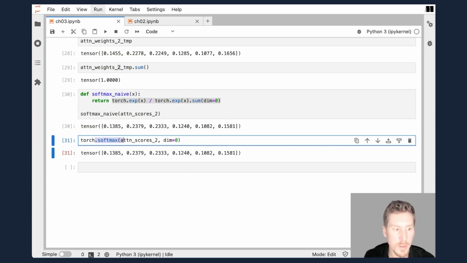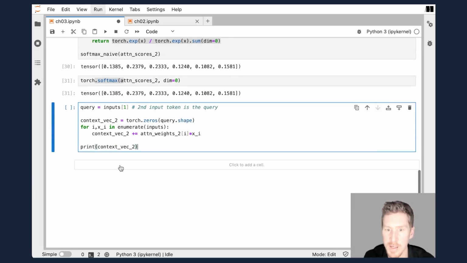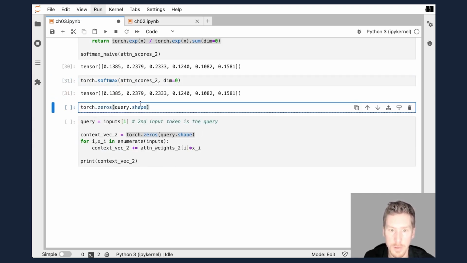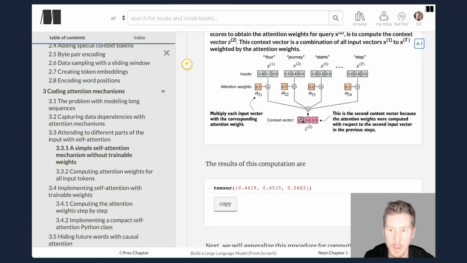Okay, let's actually do that. So I have some code I will put in here just so that it is a bit quicker, because I realize it's a very long section. So what we are going to do here, we are going to initialize them with zeros. So we have an empty vector. Let me show this. We have 3 values, and that is the desired size of our context vector. If I go here again, we want 3 output values, and it's the same shape as the input. We have 3 inputs, and we want 3 outputs.